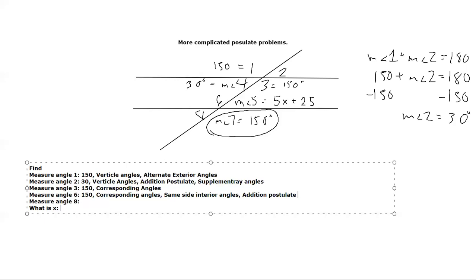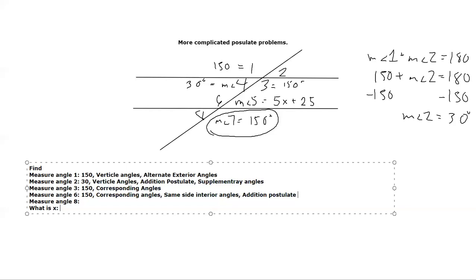If I wanted to be more complicated, let's say I didn't have any of this, and let's say I was forced to do one of these only. Let's say I was forced to do the hardest version of this, for measure angle 6. Now, let's say I was forced to use measure angle 5 to figure out what measure angle 6 is. Now, I know you guys are avoiding measure angle 5 because, well, it's got an x in it. It's got a variable in it, right?